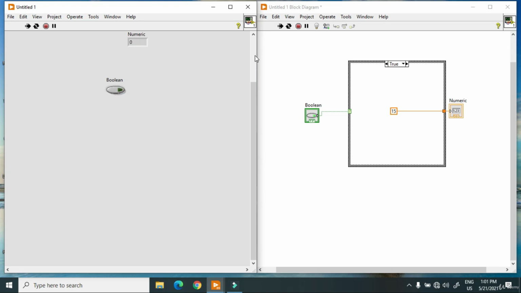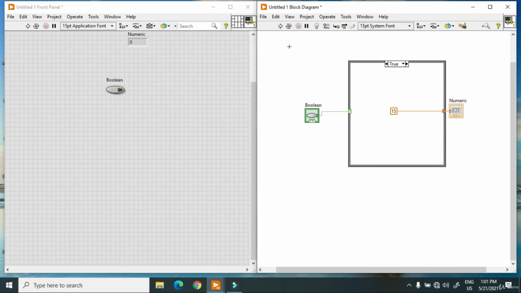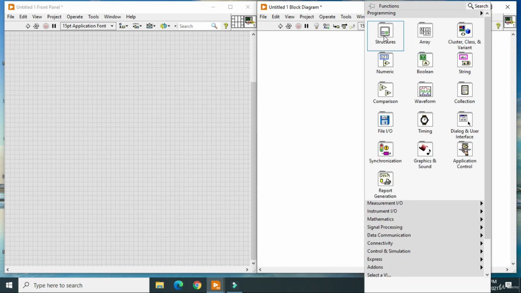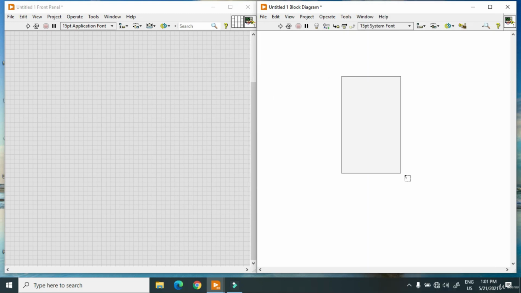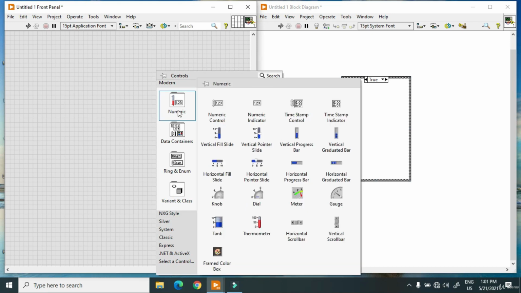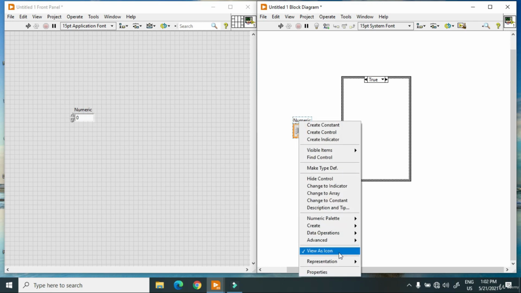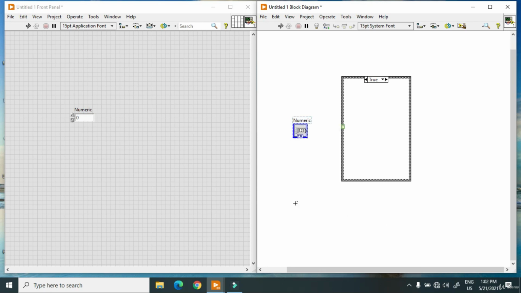Again, I select the case structure, and over here I select a numeric control and change it to integer. When I connect this, the cases are 0 and 1. This is the default case.